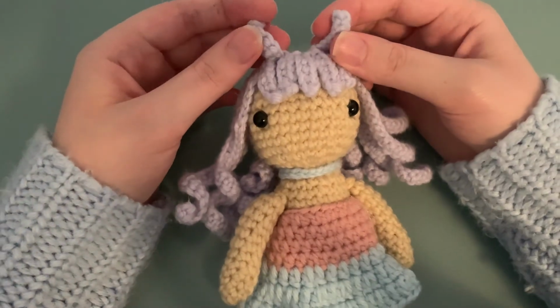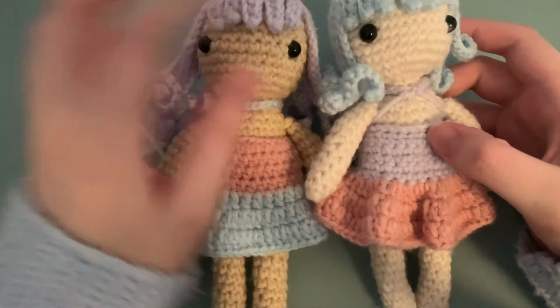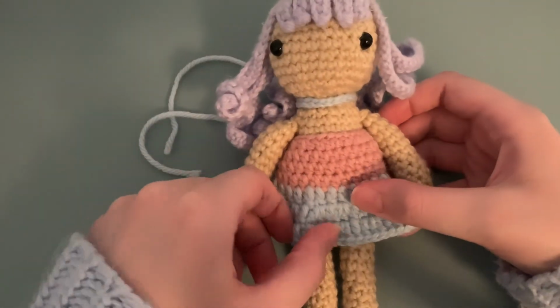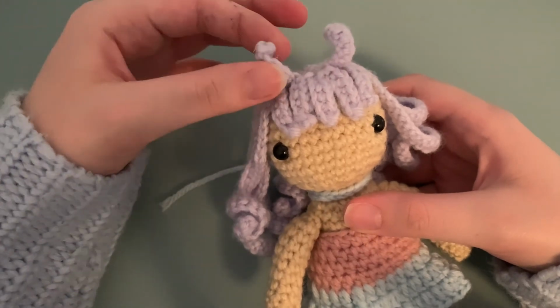Nice. So the doll is finished now. Perfect. But other than that, other than the hair in this design, it's basically the same thing. So that is the fairy.